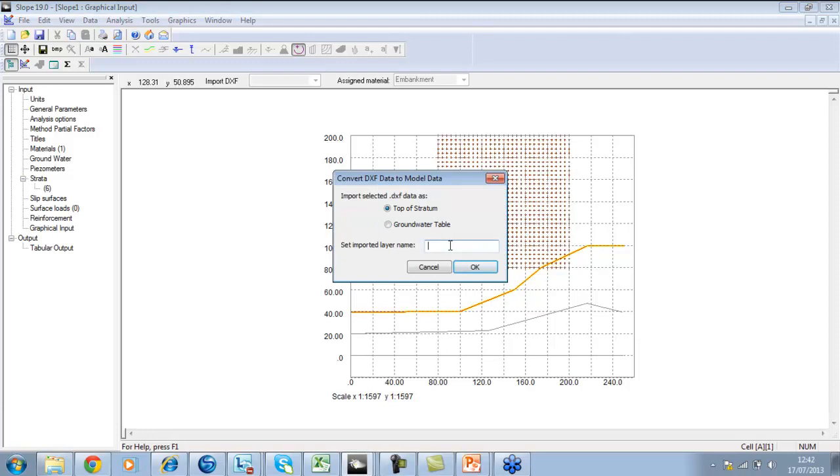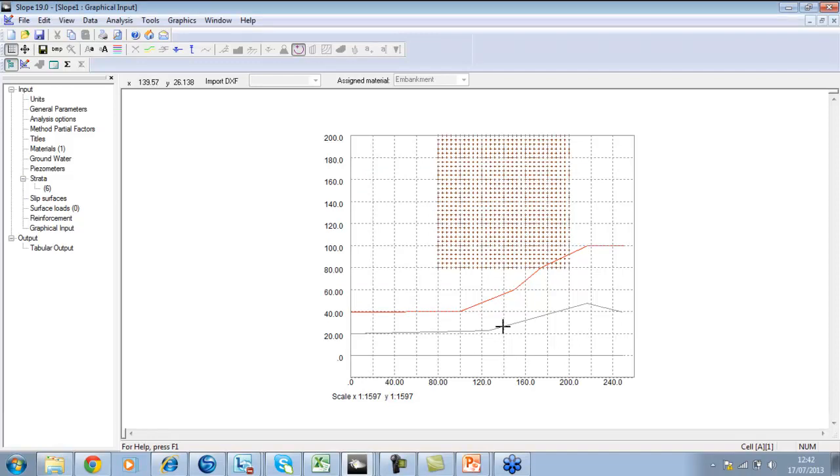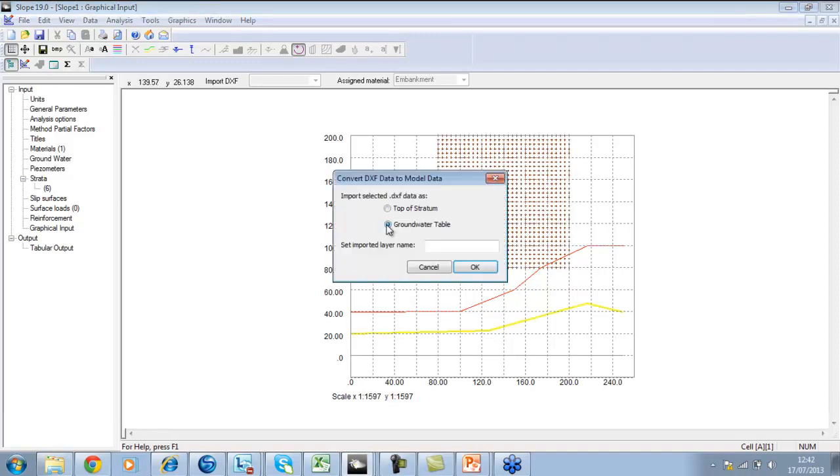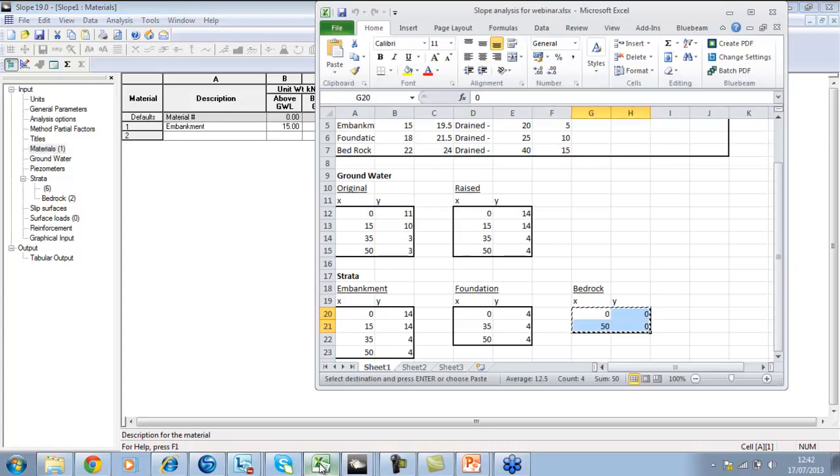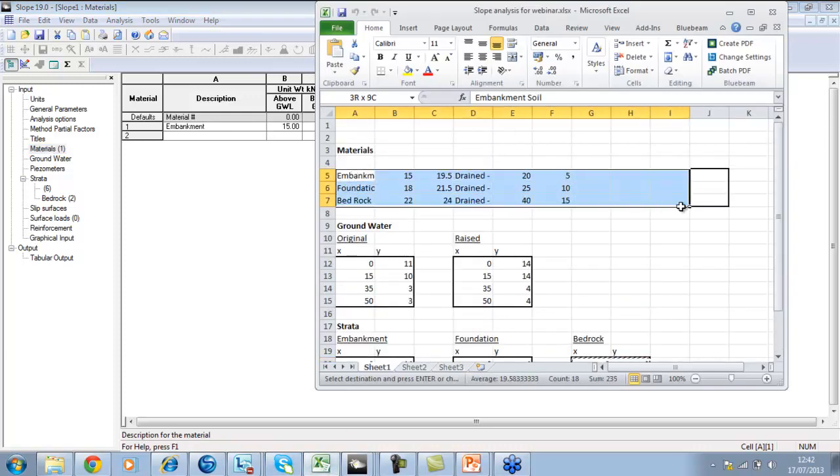I'm going to call this embankment. I'm going to click on this and call it the groundwater table. So I'm just going to call this original. Okay, and I'm going to click on this and I'll call that, say, bedrock. Okay, so before going further, I need to put in more material properties as well. So I'm just going to copy and paste for this case.